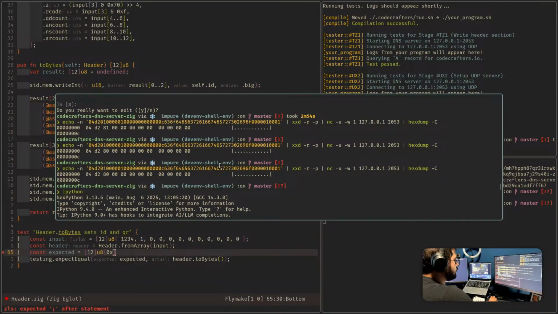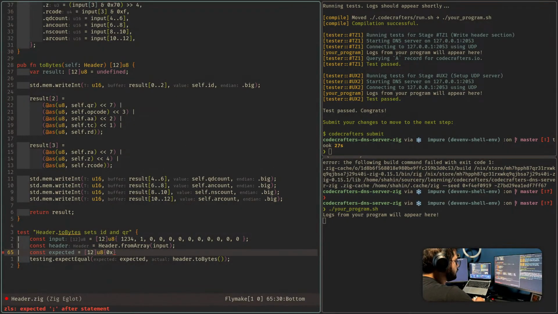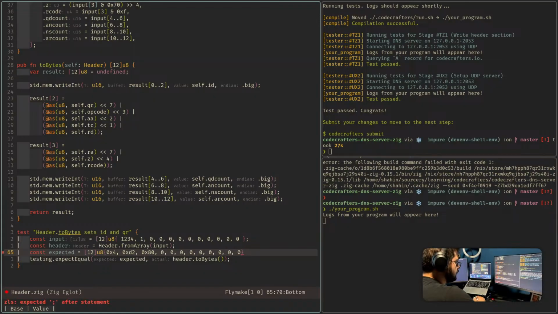Drag off. Yeah, 0x4, 0xe2, 0x80 and 2, 3, 4, 5, 6, 7, 8, 9, like this.